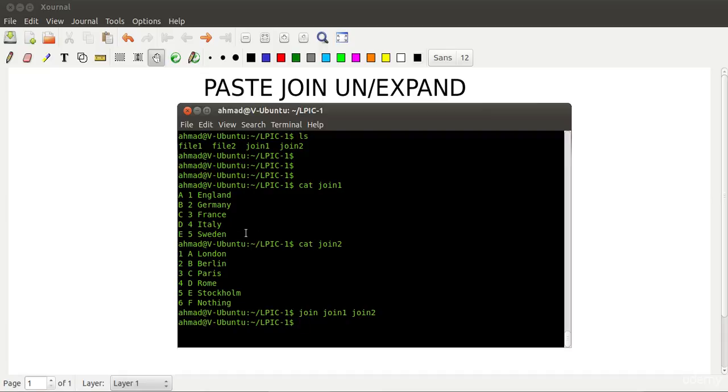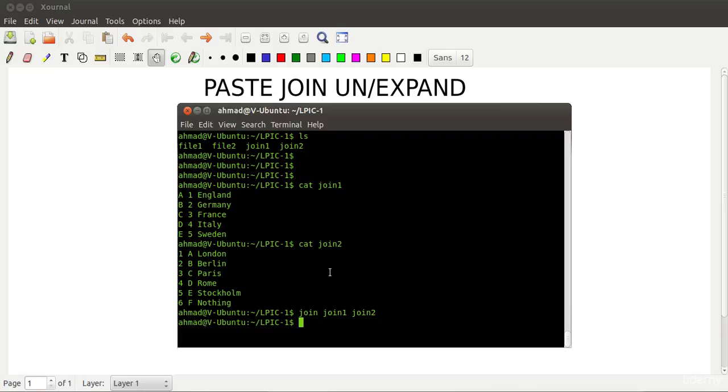And the reason is that as soon as the join function starts joining the files, it looks at the starting fields or the starting columns of each file to find the matching pattern based on which it will join the two files. Now in this case there is none, because the first column starts with A, B, C, D, E, but in the next file we are starting with 1, 2, 3, 4, 5, 6. So essentially they are quite different. Likewise, the second column in this file is numbers, while in the other it is letters. And obviously the third column is quite different, as these are the countries and these are the cities.